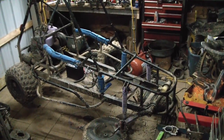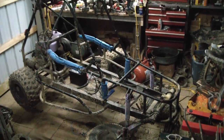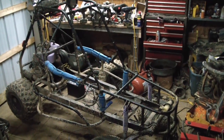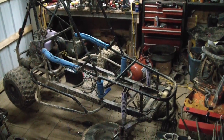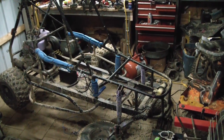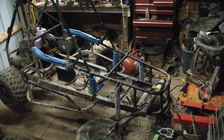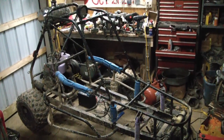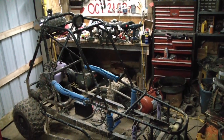Here's a little shop update in my son's shop. He's working on his new Odyssey. That's right, his second Odyssey. He's got the seat out and the floor out, and he's trying to undo some of the modifications the previous owner or owners have done to it.